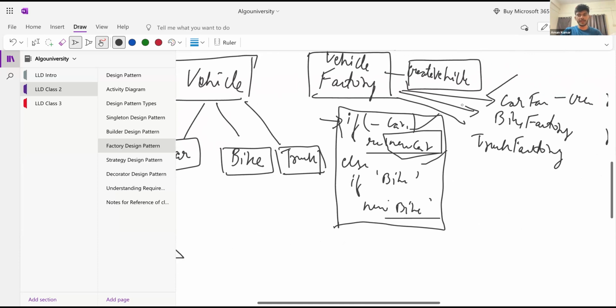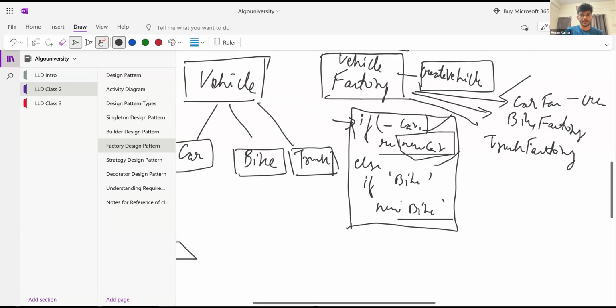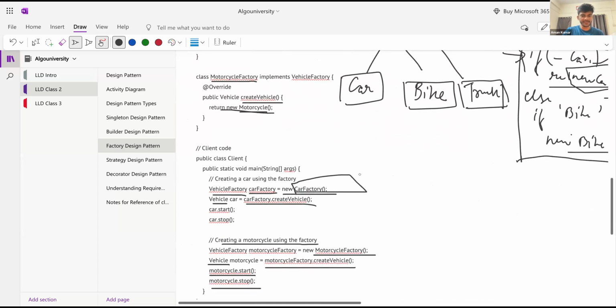Somehow we need to know that at any point of time we either need a car, a bike, or a truck. So this way we will delegate our tasks to the vehicle factory, which has only one task: to create a car, a bike, or a truck. And we should not have any kind of hard coding to create a car, bike, or something in the client code. We can have a factory method that we can call, that is fine, but not of the actual entity that we are going to use over here.